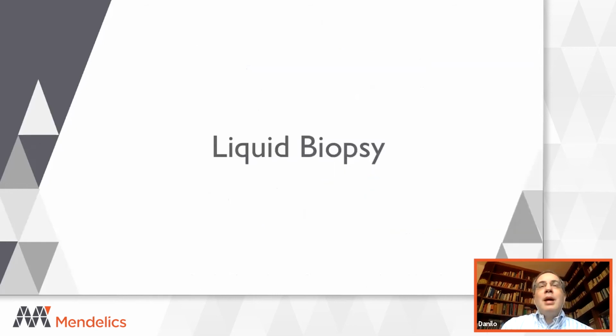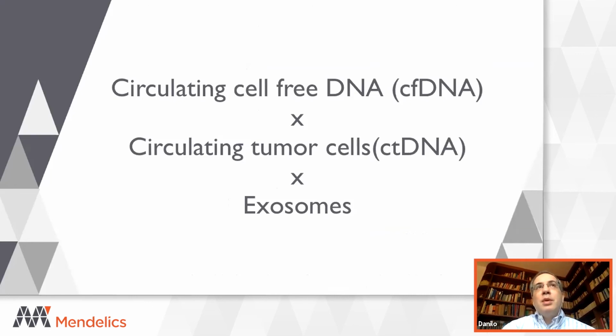And the other question that comes along a lot of times is about liquid biopsy. So what is liquid biopsy? It is a possibility to use circulating cell-free DNA or circulating tumor cells or exosomes. So these are three different sources of DNA that I can use to make a liquid biopsy test.